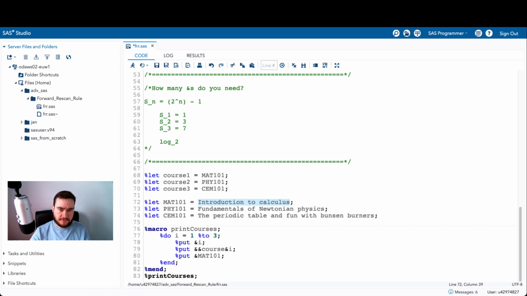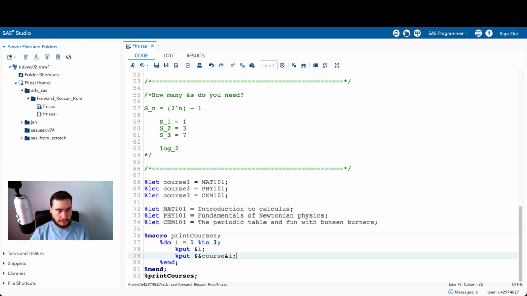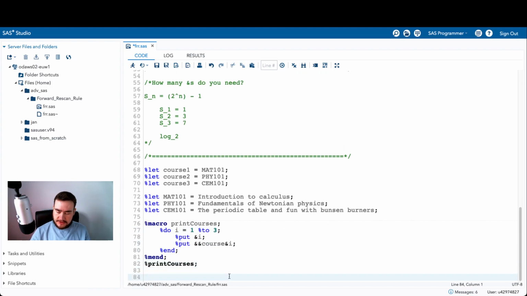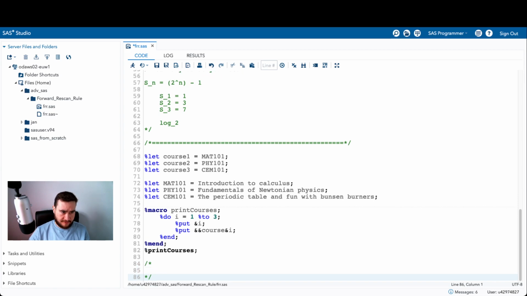And this is where you've got to keep your head about you, because we know it's around the third step that we want this to happen. How many ampersands will we need to make it happen? Let's work it out on paper first. And if you've been doing this for a while, you'll have a good idea of what you're looking at.